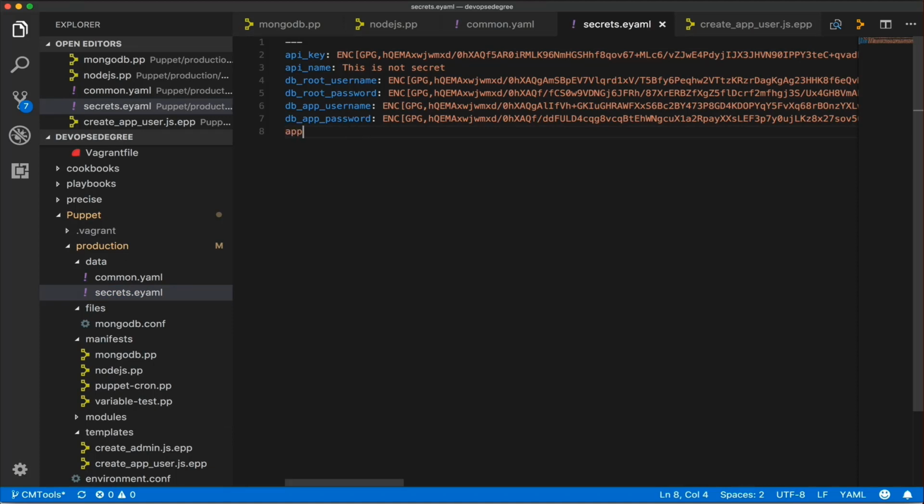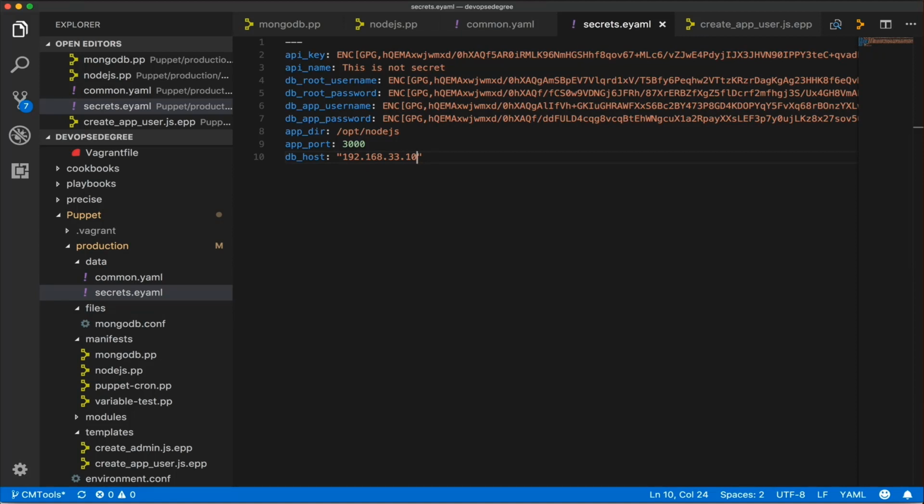I will need to add the app_dir, let that be /opt/node.js. The app_port is going to be 3000, if you remember. And the DB host is going to be 192.168.33.10.